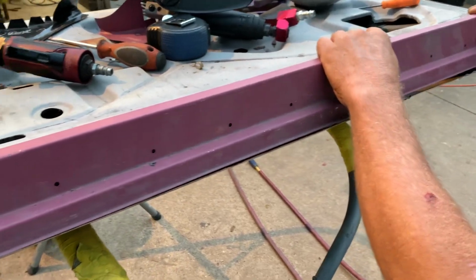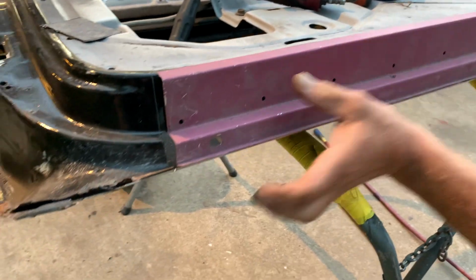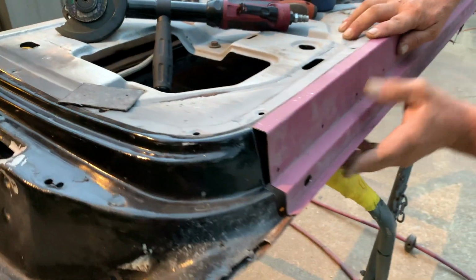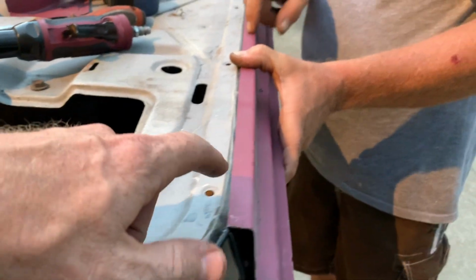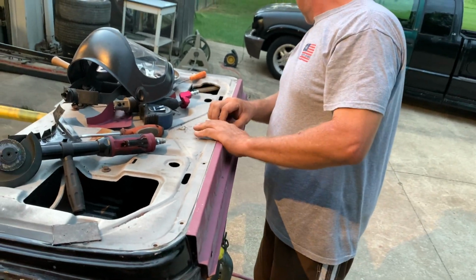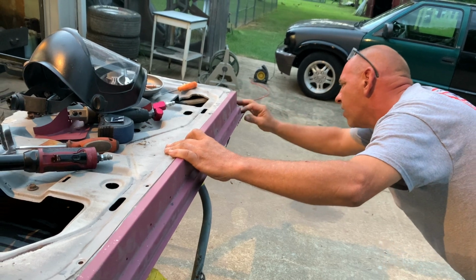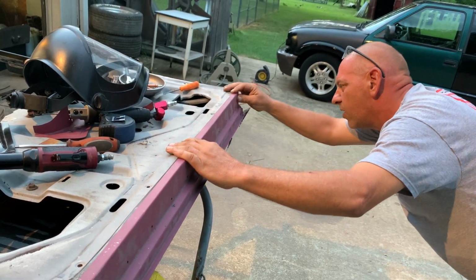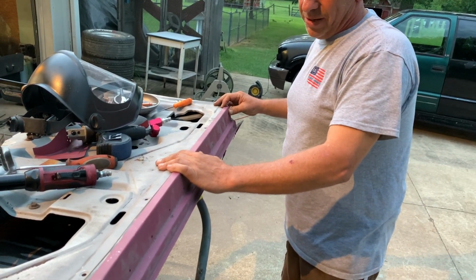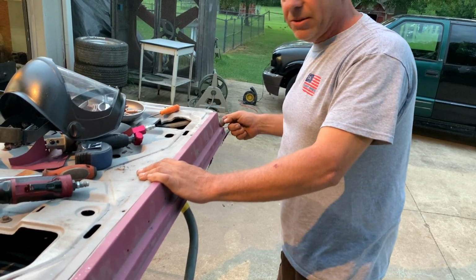Mock this thing up. Is that the hole or is it the next one over? Oh, yeah. My bad. Okay. I just realized we're still going to be hanging off because we're on top of this one. Yeah, you're right. So what do we do? Tuck it underneath or weld it on top, or just cut the whole thing out? I don't think welding on top is the answer. No, I don't think it is either. It's best to throw the gap in.